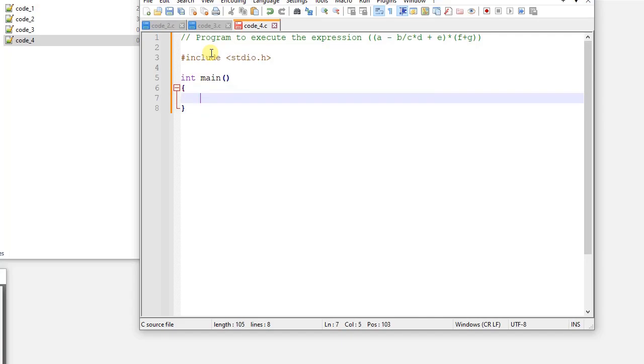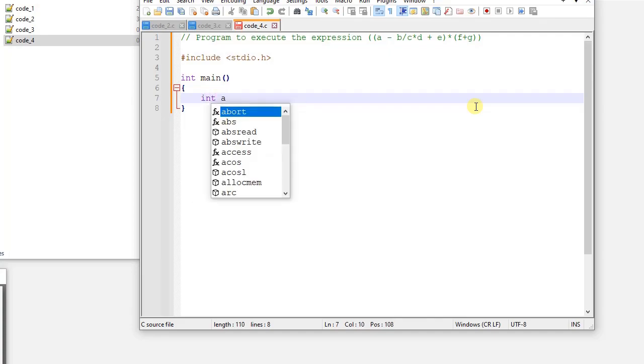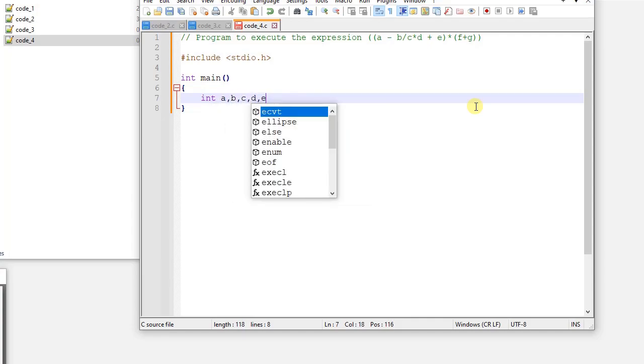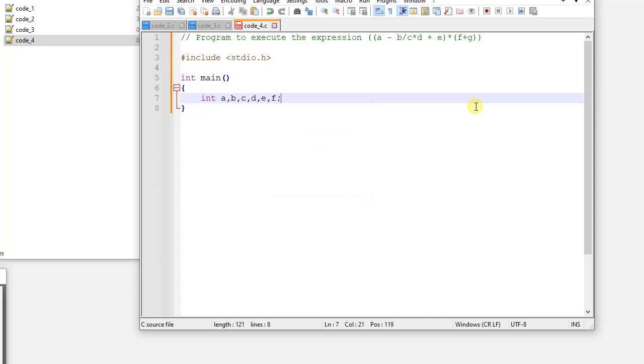Here we'll need some variables to store the values of a, b up to g. That means we need 7 variables, and let's assume that we are going to give only integer values. So int, let's just name them a, b, c, d, e, f, and g also.